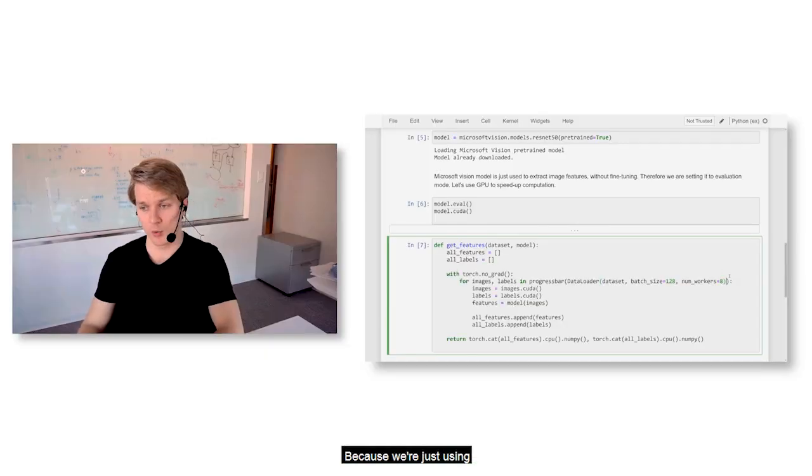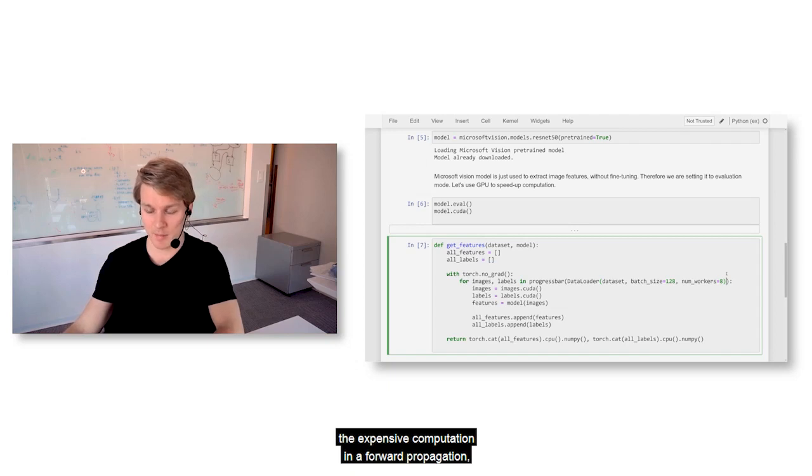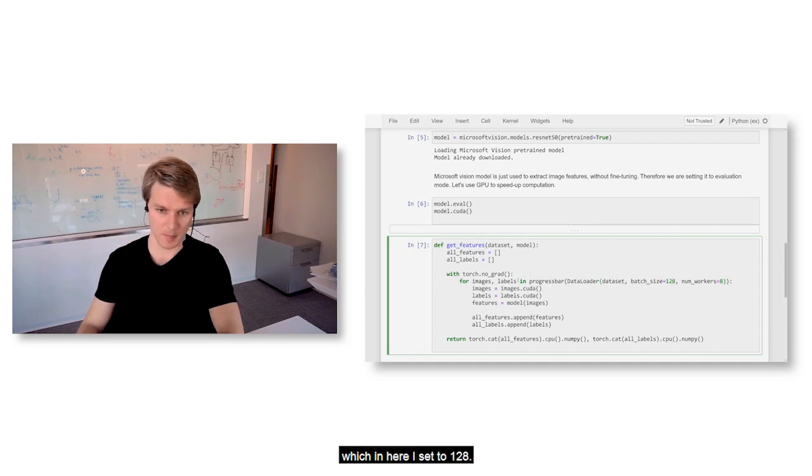And because we're just using the expensive computation in a forward propagation, we can actually use quite large batch size per GPU, which in here I set to 128. So we copy the images and the labels to the GPU, we run the feature extraction, and we append all the features and all the labels together.